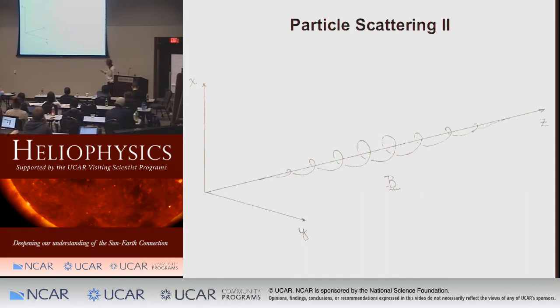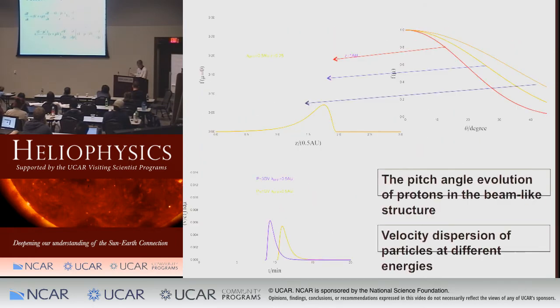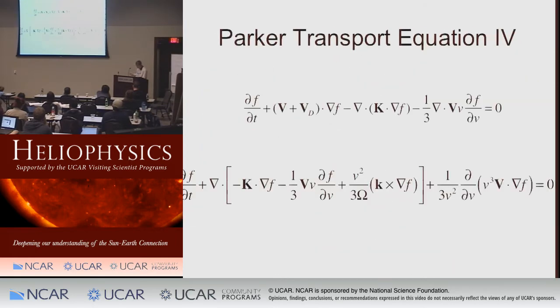And this wiggle, by the way, is just not on one field line. It's on all the neighboring field lines, too. So the whole fluid is kind of going back and forth like this, but it only has this finite extent. OK, so the question is, what happens to the particle? OK? And you're going to assume this is a small amplitude. OK? And this is what Parker, just a second.